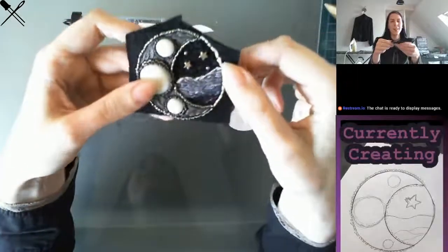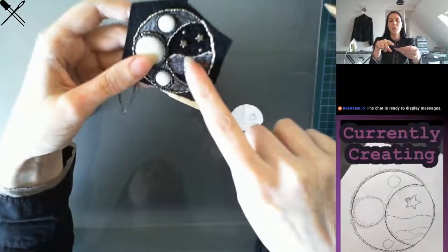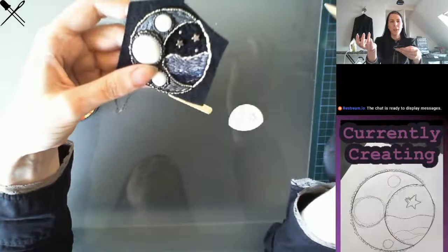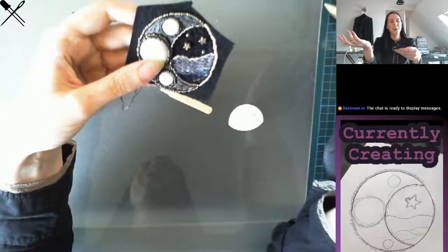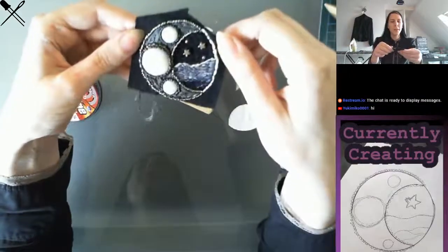And last week someone in the chat pointed out that the two stars and the wave of the cloud or whatever it is were kind of looking like a face, and I couldn't unsee it, so it was bothering me too much, and I put two little silver beads to make it look a little bit less like a face.